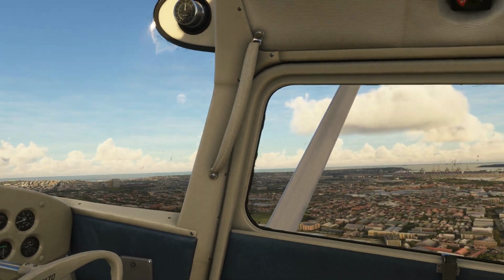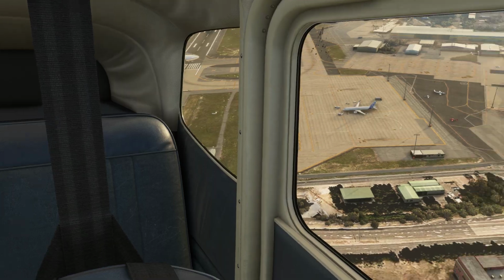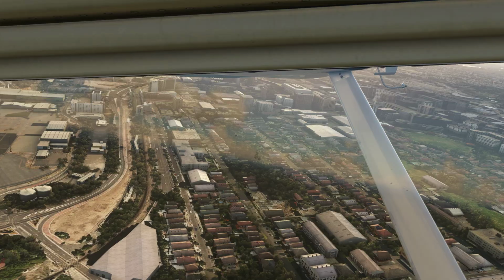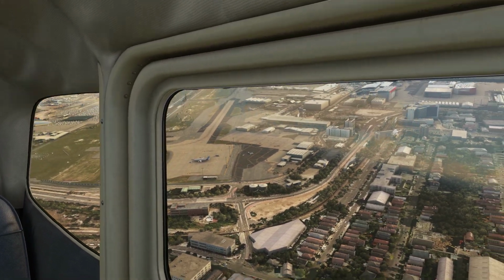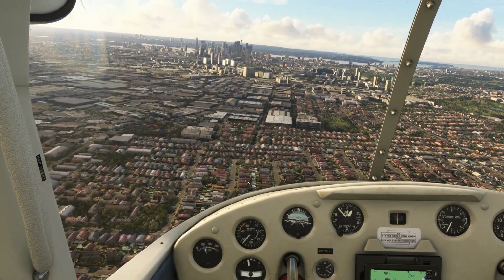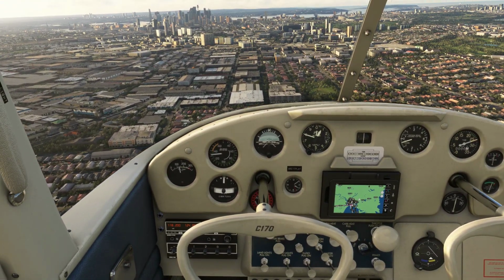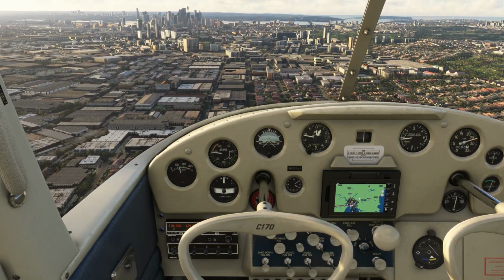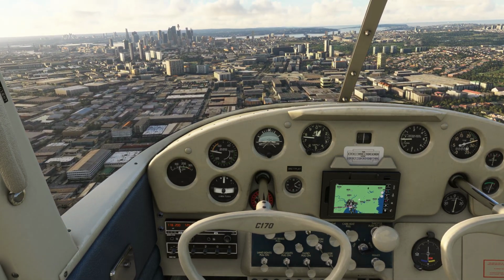Good visibility out of this aircraft. In VR, this would be an awesome aircraft. So you can actually see over the edge quite well. I do like the marks on the windows as well. Gives a little bit of a, what's the word, I feel that it's not pristine. I don't know if it's necessarily generic.